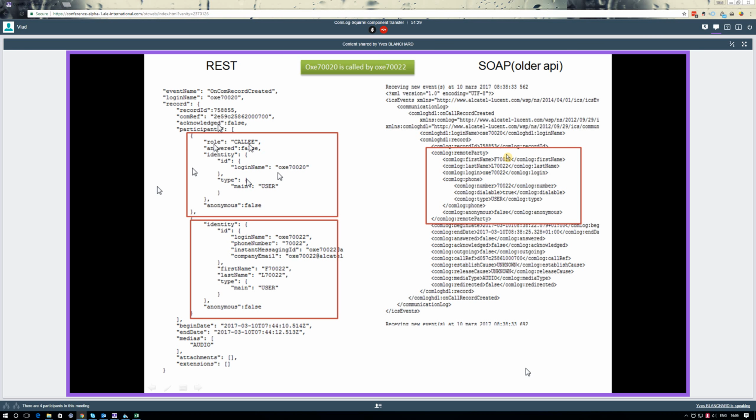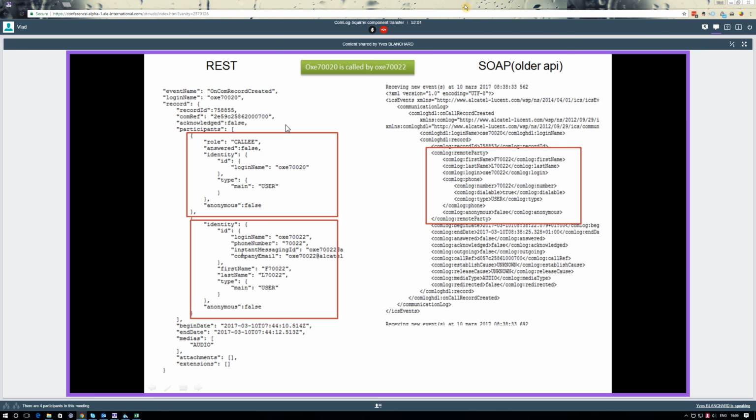So here we know that we are a callee. We have been called. We have not answered the call. And for the other, it's the same information. The call has not been redirected. There is no redirection.